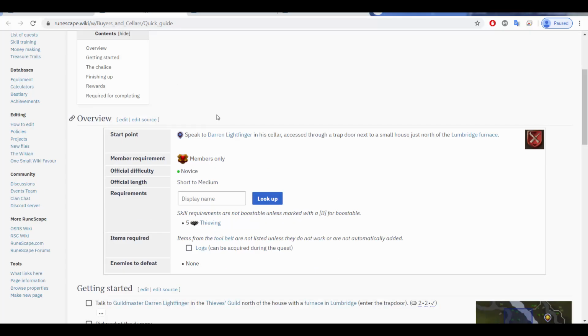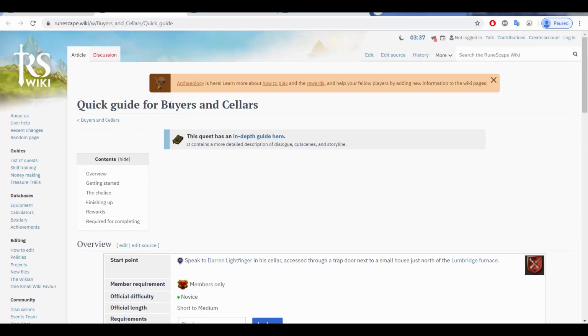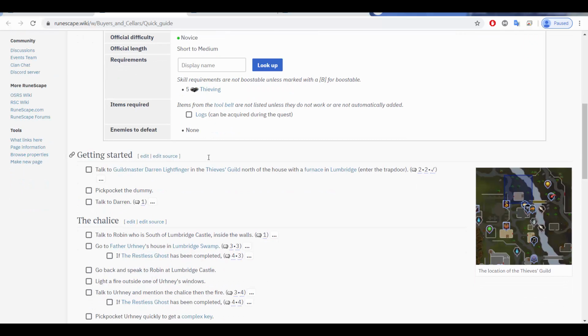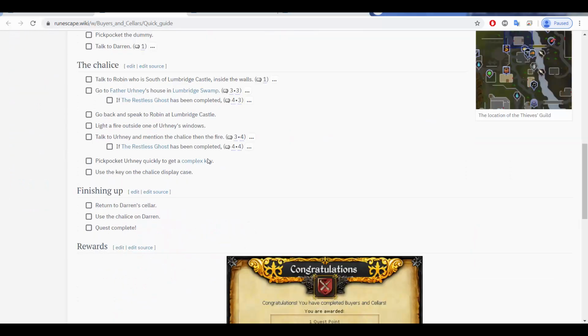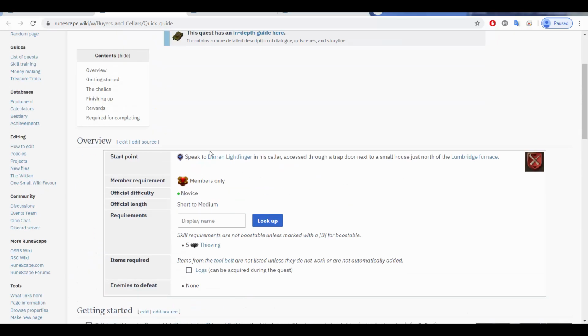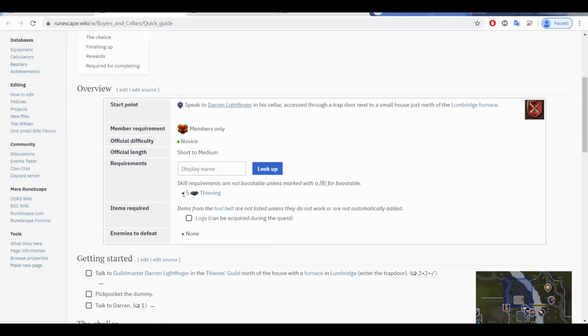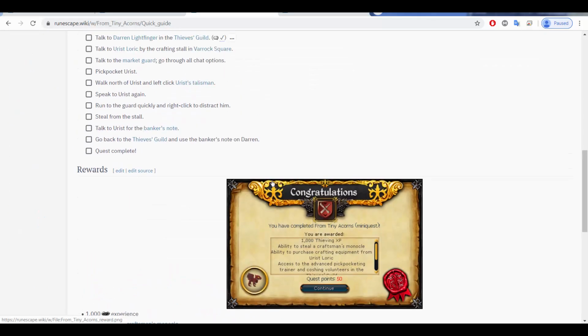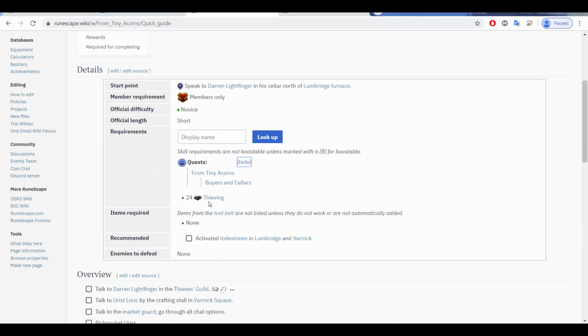We are going to start with thieving, so we could do a quick guide for buyers and sellers, which requires 5 thieving. We've already done these so much and we've recorded quests. We're just going to have the quick guide on our phone for reference if we need it, and then just run through them and record them. This one takes like 5 minutes. This one takes like 10 minutes. Yeah, about that. Just requires level 24 thieving.